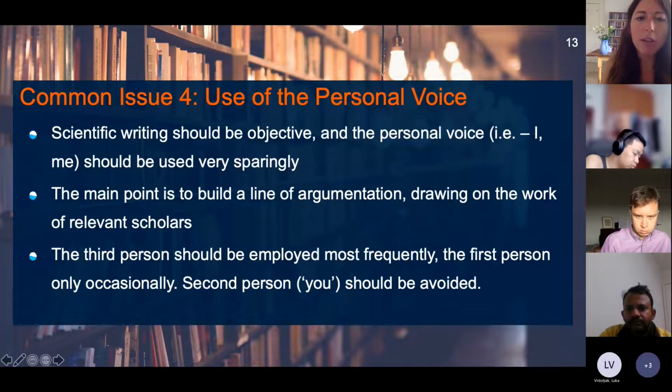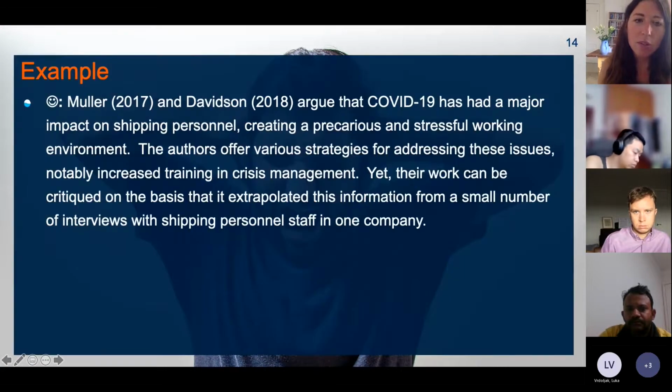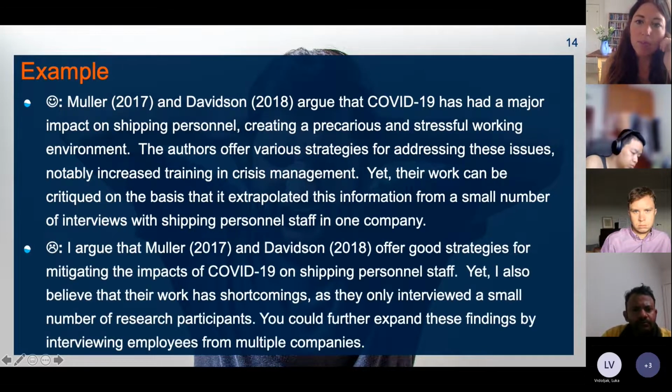But I think I have an example somewhere here. I've written these two examples on the slide. The first, I would say, is an example of better practice. Basically, this is avoiding the personal voice as much as possible. So it's keeping it quite neutral.